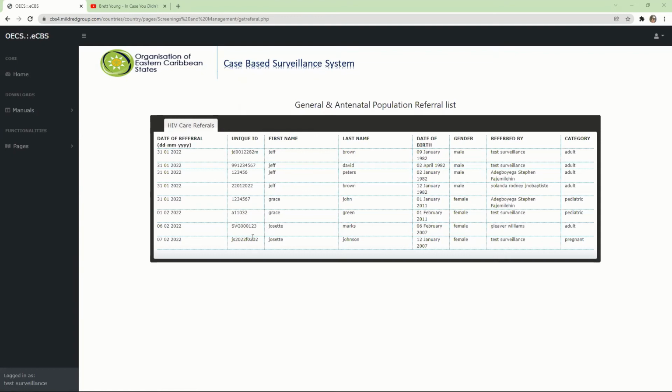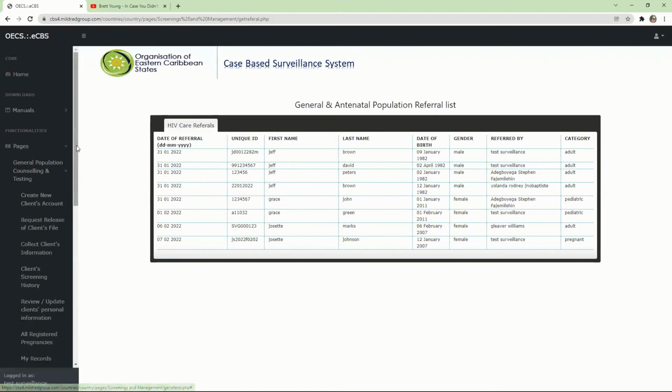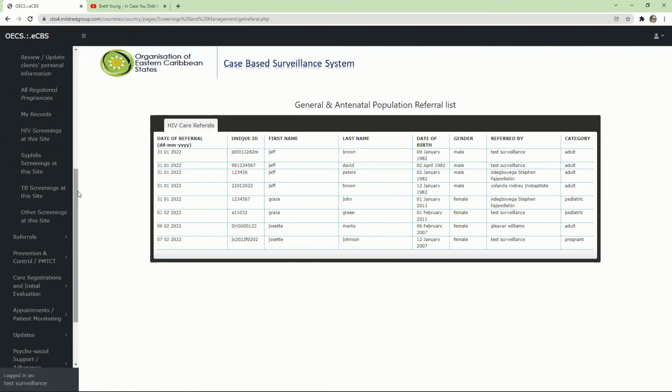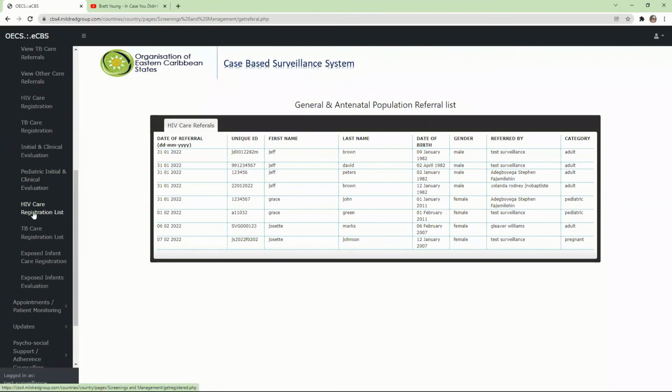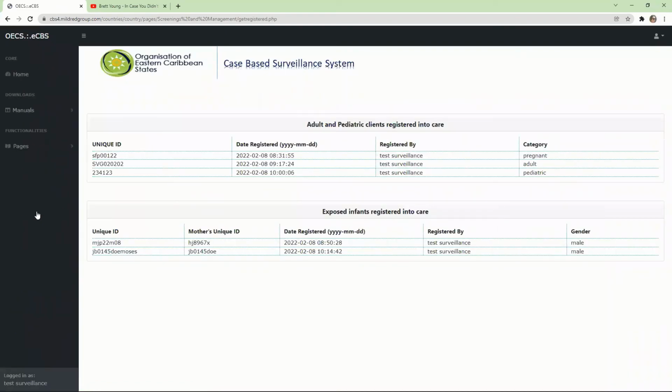So if the client is not on this list, you want to find out why. You go back to the list of those who are in care, and at this point, you are going to look at the HIV Care Registration list. If the unique ID does not exist here, you want to go to referrals if you have that permission to refer the client, or you want to ask the client for the site that referred them and call the site to see if they will refer the client electronically.